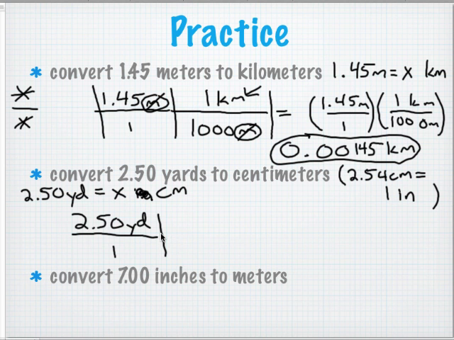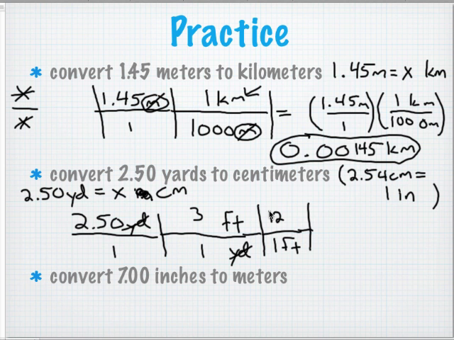If I start with yards, since my units need to cancel out, here's how you set this up. Once you set up this, we call it a T-chart. Whatever units you have here, they need to go in the bottom over here because we want them to cancel out. We want those yards gone. Since we're trying to get to centimeters, we know that we can get there through inches. So yards to inches. Well, that's related by feet. 1 yard is 3 feet. And now I'm going to set up another T-chart right next to it. So we can go from feet to inches. We don't want to go the other way around.